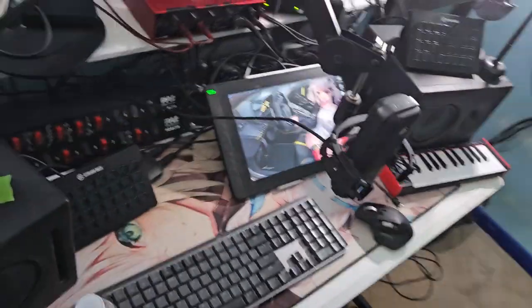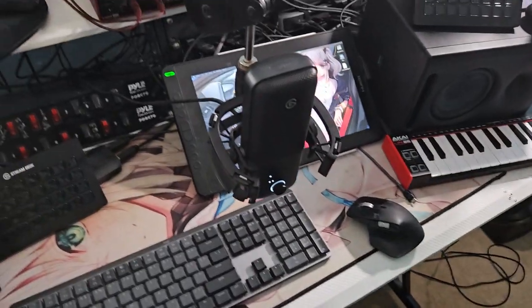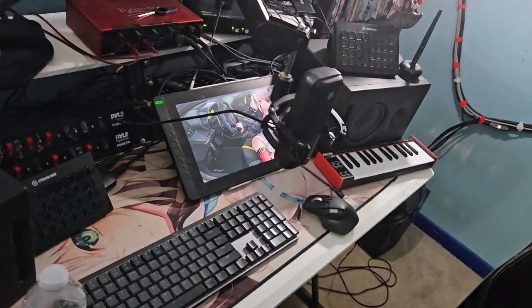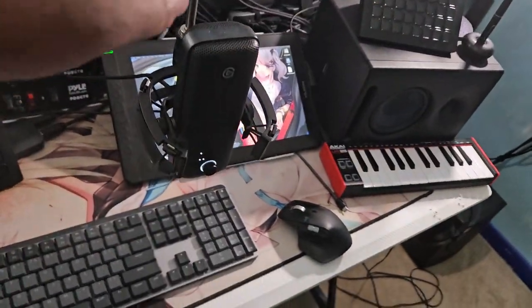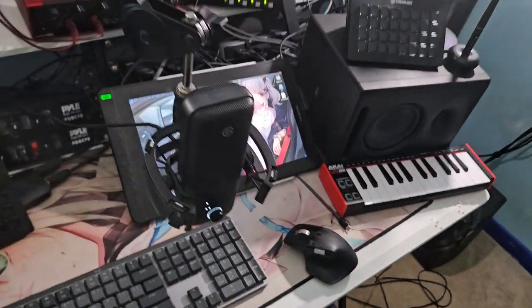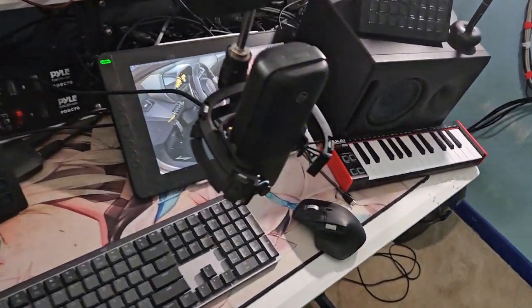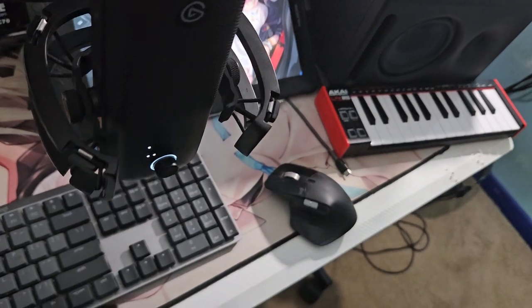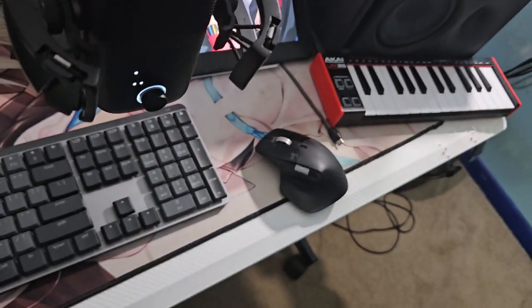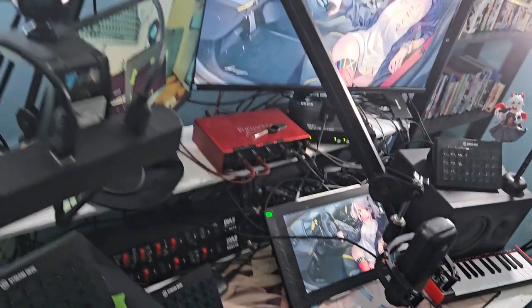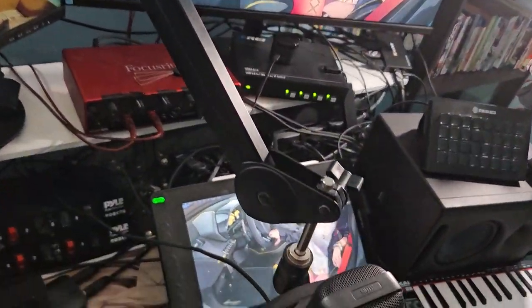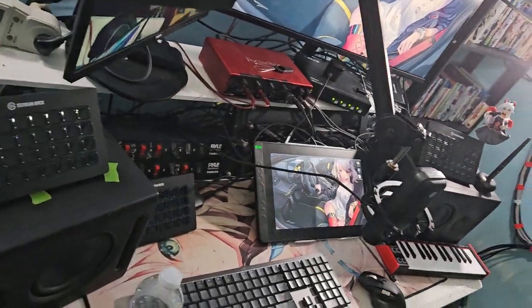Perfect. The Wave Mic 3, which is the microphone I use these days till the Electro Voice comes back. And then this part is just a microphone stand I have. I wanted to get a Wave Mic arm, but I said I don't have where to put it.